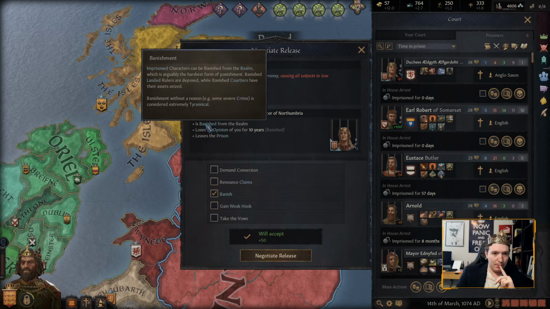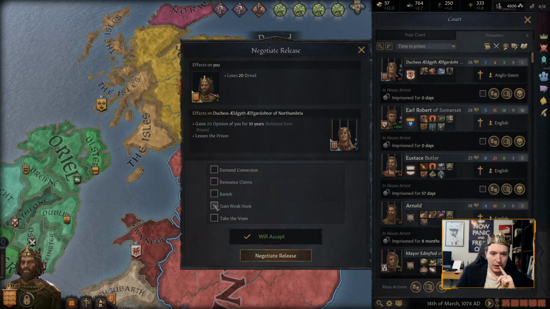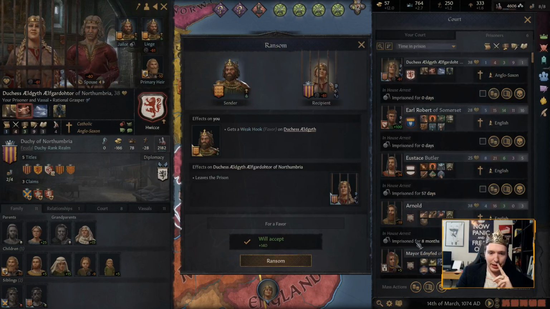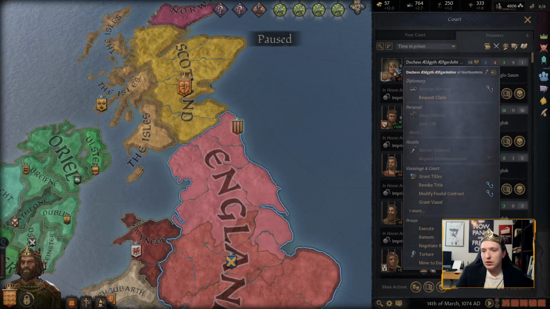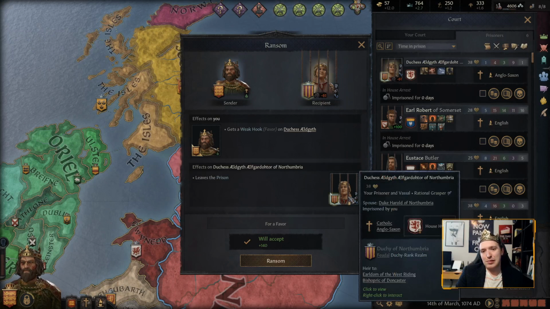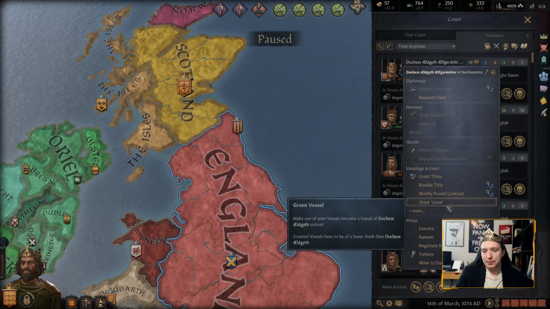Banished from the realm. Banished, landed rulers are deposed. Could gain a hook on her. I don't think that works. What about ransoming you? How much money could you get? I don't want a hook. You are in debt. I forgot. Right, that's why it won't work. Gaining a hook on you won't do me a whole lot of good.